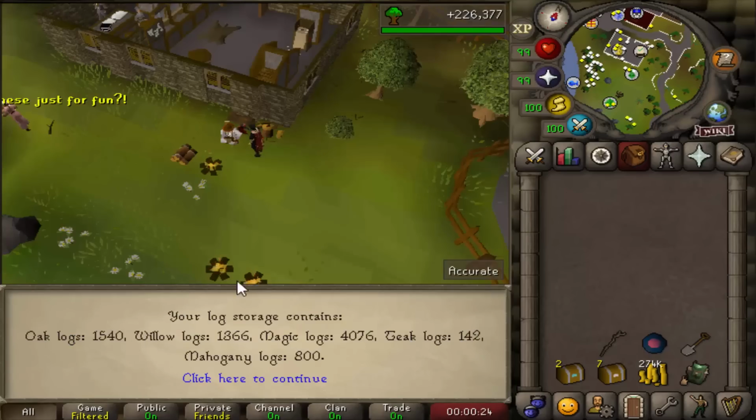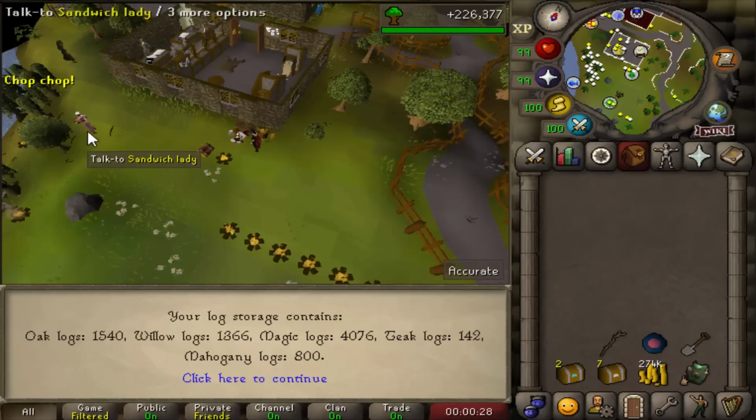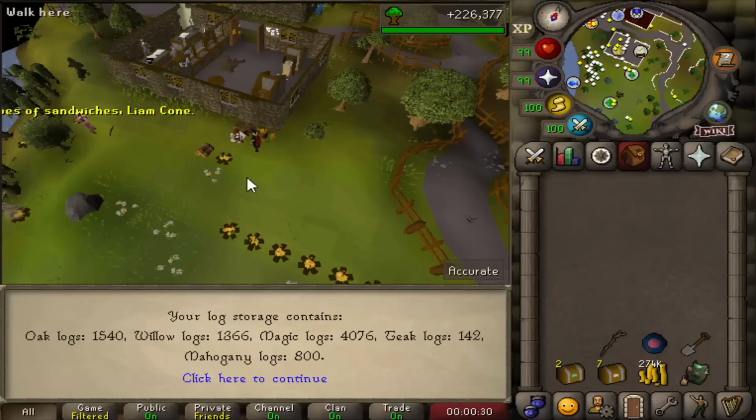Alright, so for the oak logs, I kind of just sat here, didn't really do much. I ran over here to the willows when there was events, but I didn't gain too much bark from that. There is all of the oak logs done. I think the next one I'm going to be doing are the maple logs.